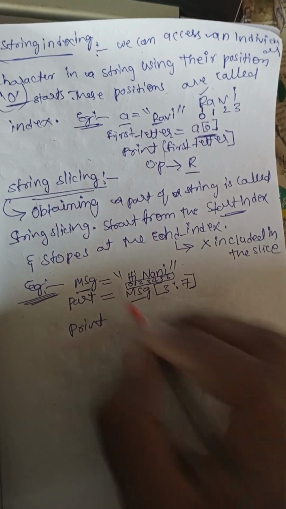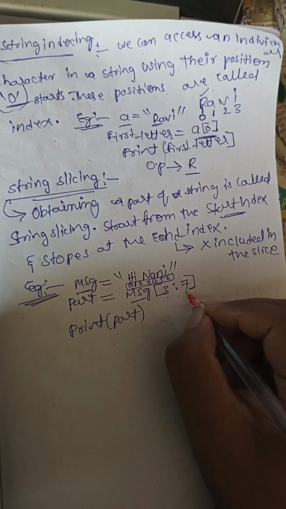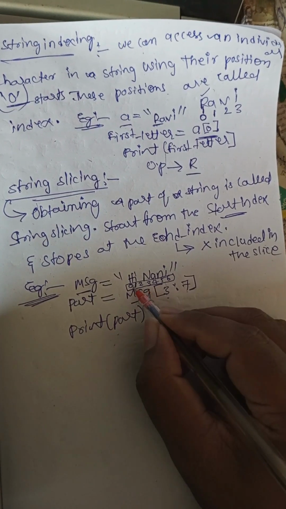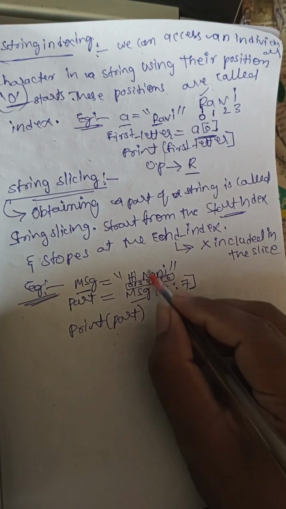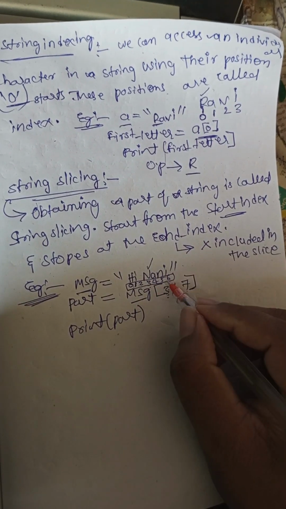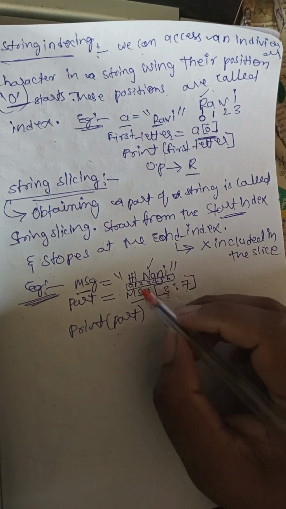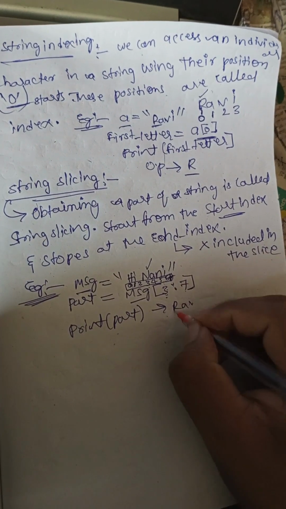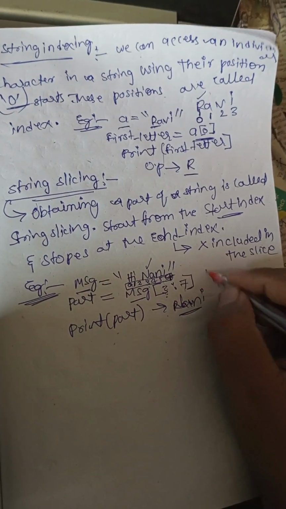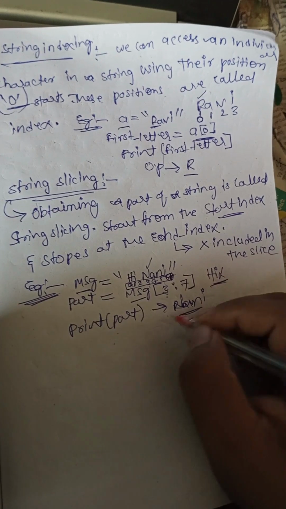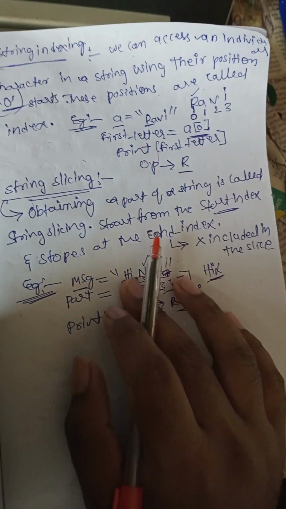Then I am printing in Python. I want the part 3 to 7. 3 means 0, 1, 2, 3; it starts at 3 and closes at 7, and the end index is not included. Okay, the output should be Nani; hi will not be included. In this way a string is sliced.